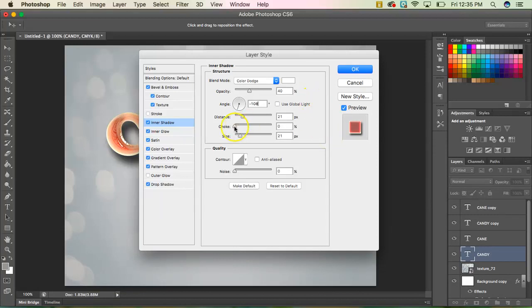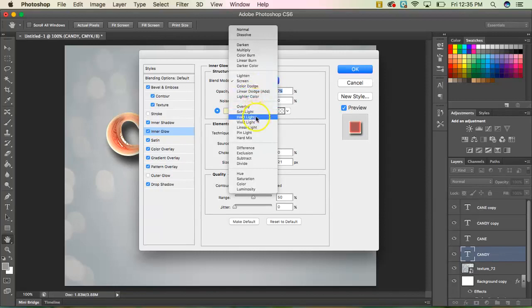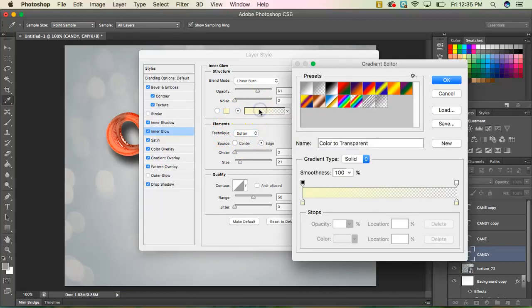Next, we're going to click on our inner glow. We're going to change our blend mode to linear burn up here towards the top. We're going to change the opacity to 61%. We're going to check our gradient option and click on that bar.